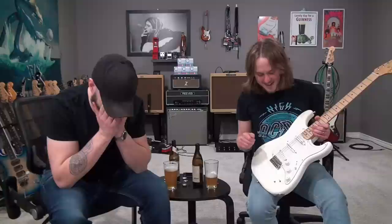So, the tailpiece, I feel like maybe a 2-point trem might have been a better choice, especially paired with the Sustainiac. You could do more, or even a Floyd Rose for me. You're a Floyd Rose guy, aren't you? Yeah. But I love this pickup, the JB, and I love the Texas Special, and having this is a ton of fun. Very easy to access battery compartment, no problems there. I like the radius. I believe it's a 9.5-inch radius. It's not too flat. I don't like it too flat. That's what she said. Yeah, man, just a great Strat. Not a lot of cons going on tonight. Happy days.